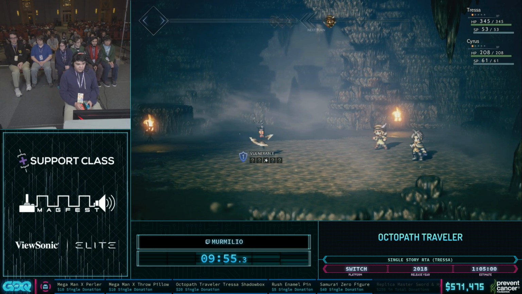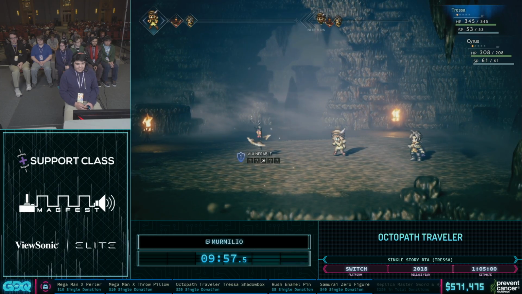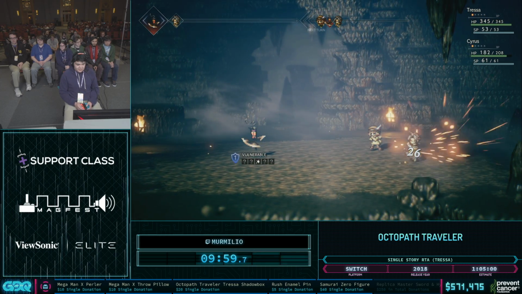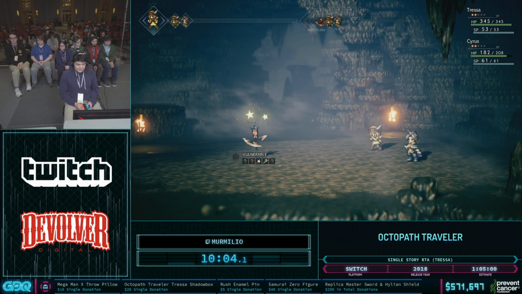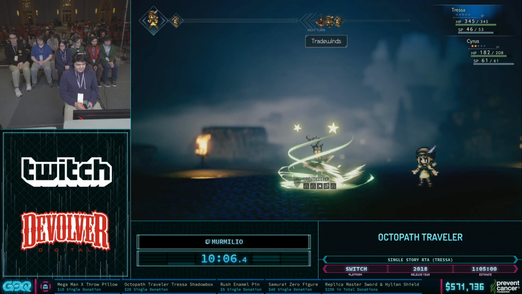Hopefully Cyrus goes first. Oh, okay. So here I would have to defend in order to make it as short as possible. Defending will alter the turn order and make them go faster than the other characters.